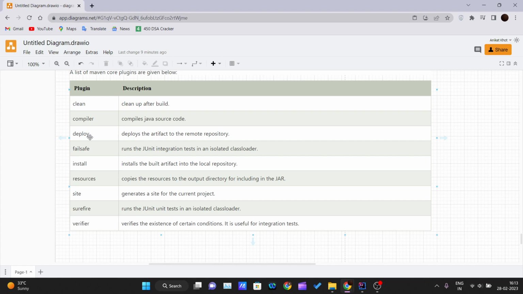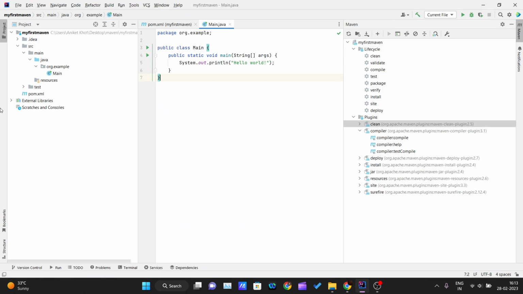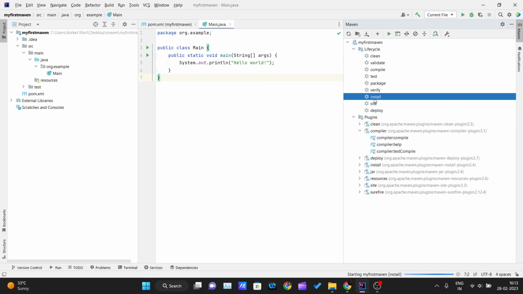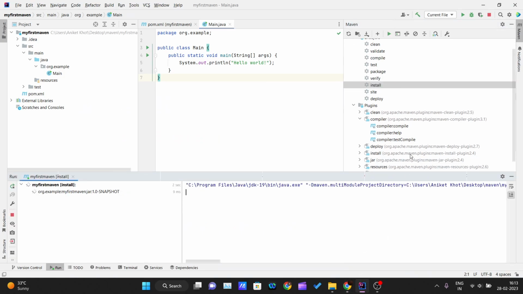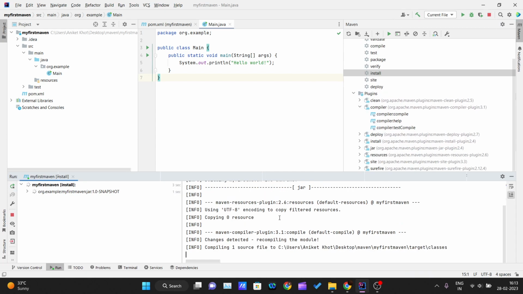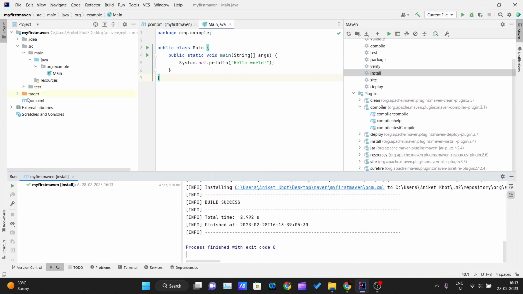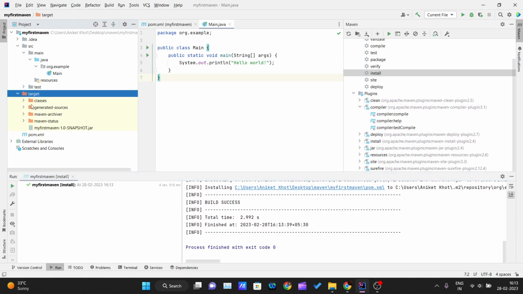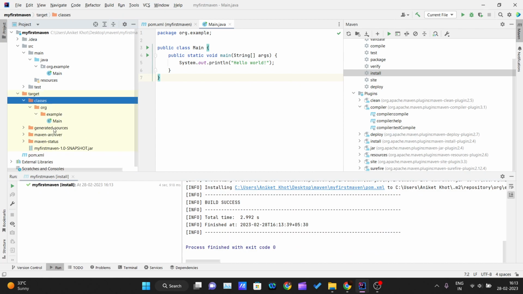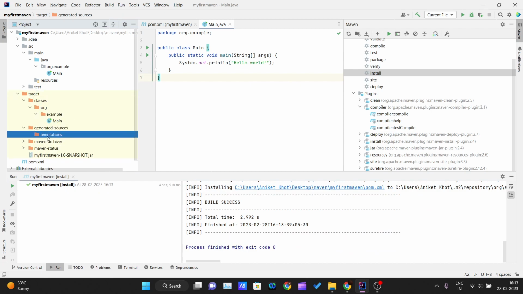Failsafe runs the JUnit integration tests with an isolated class loader. Generated classes and generated sources are there.